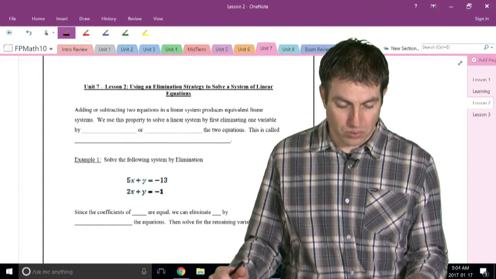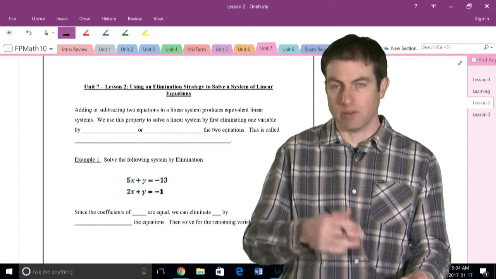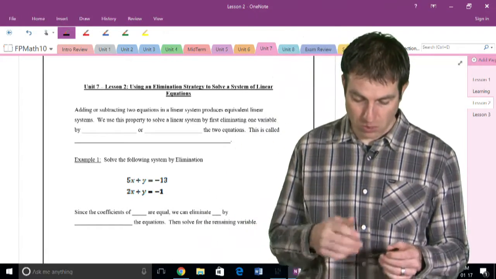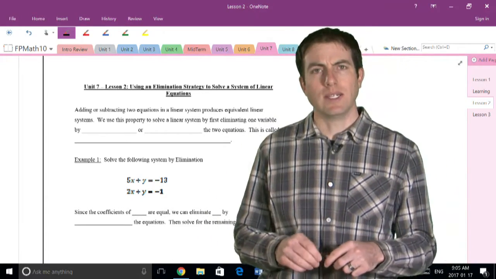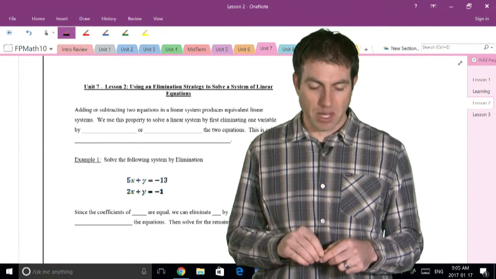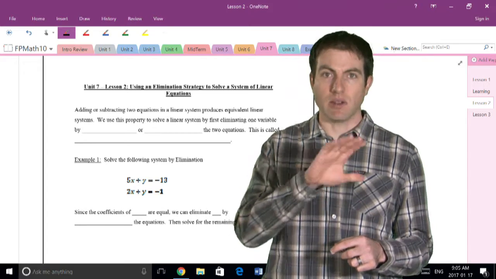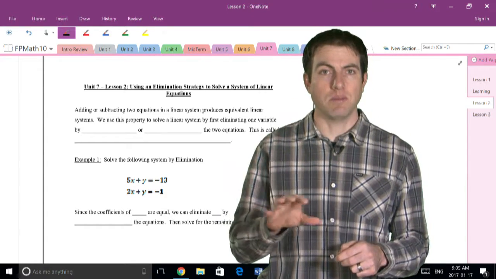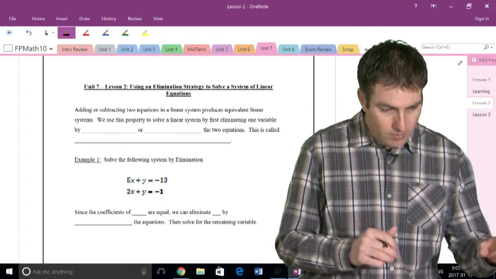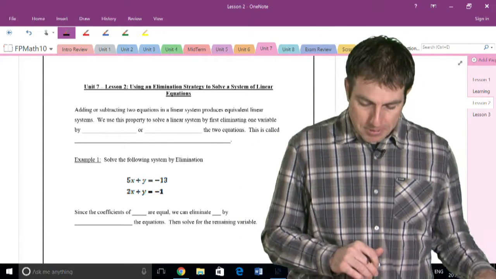So if you really like graphing and you want to draw a graph and plot the lines, and you think that's going to work for you, then do it. If you want to use elimination, do it. Sometimes questions will be really specific to the type of method they want you to use, and they'll say something like, find the error in this method, and you'll have to look at it and be able to follow along. So just be aware of that.